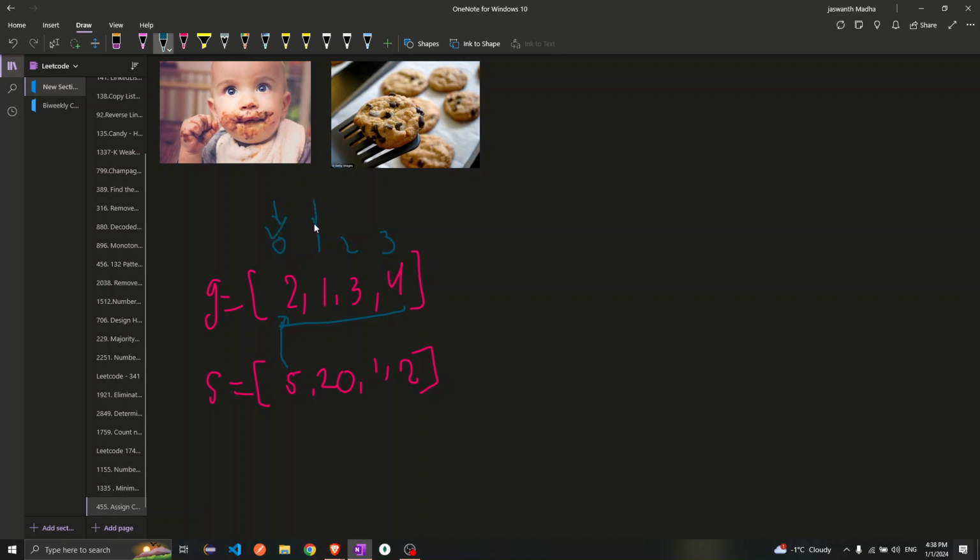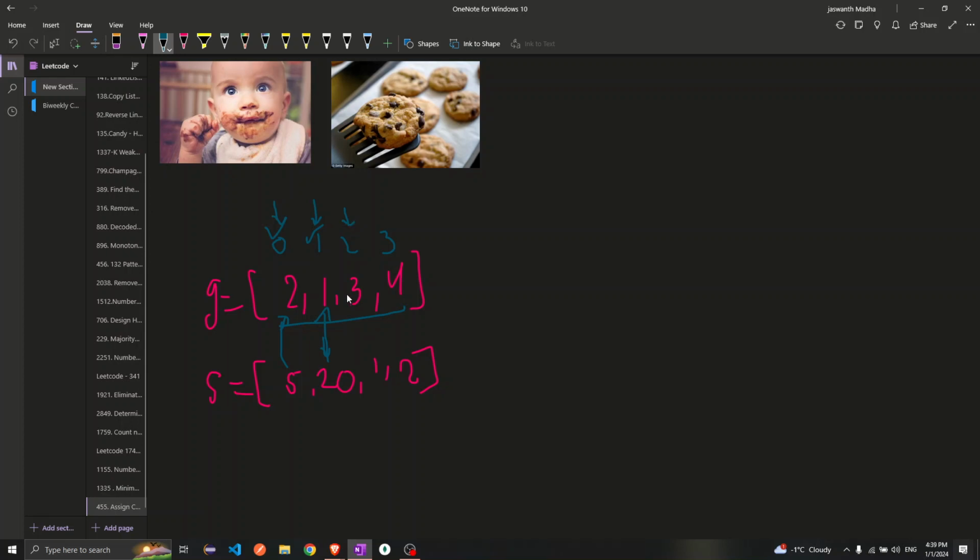So he will be satisfied, and I'll move to the next child. I will move to the second cookie. Now if you see, this child requires a cookie of size 1, but I also have a cookie of size 20. So I'll give this cookie to him, and he'll also be satisfied.